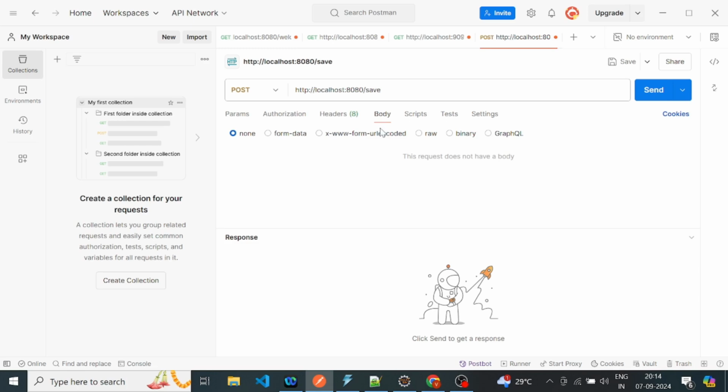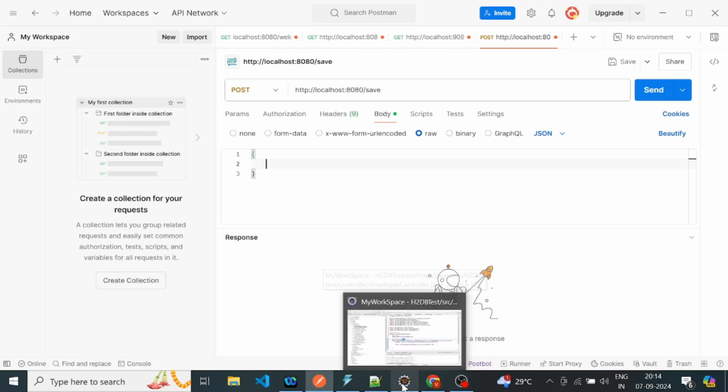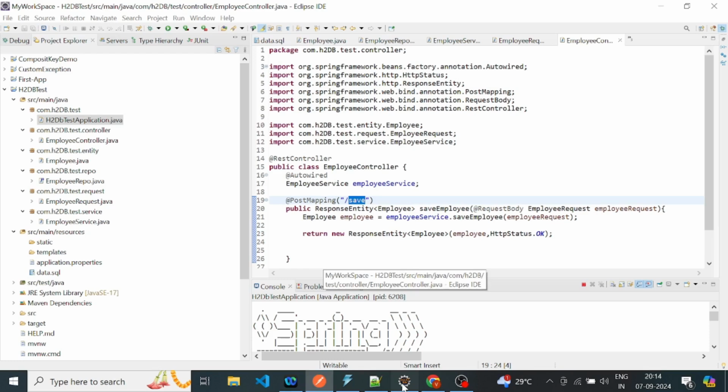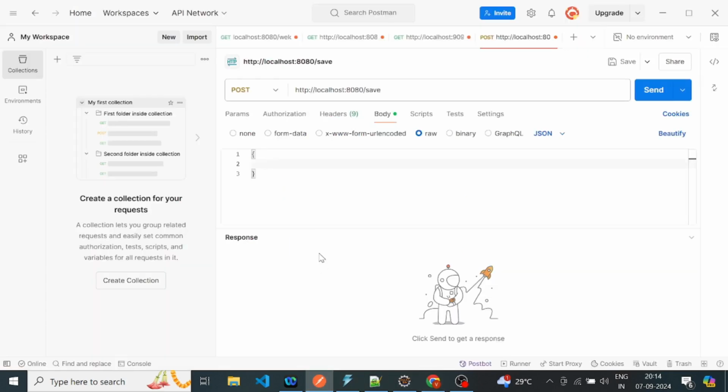So inside the body I need to give one JSON object here. Our first field is id, so pass it here.